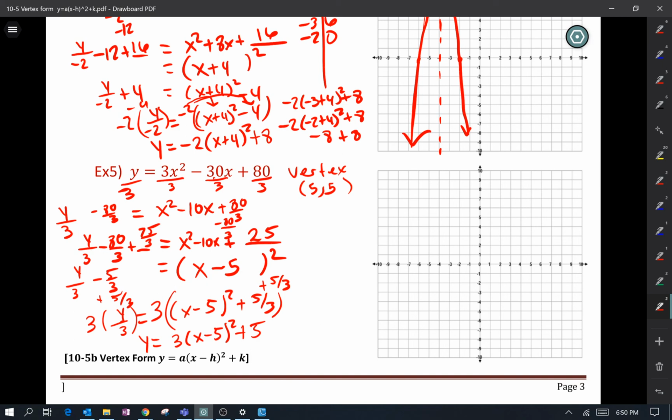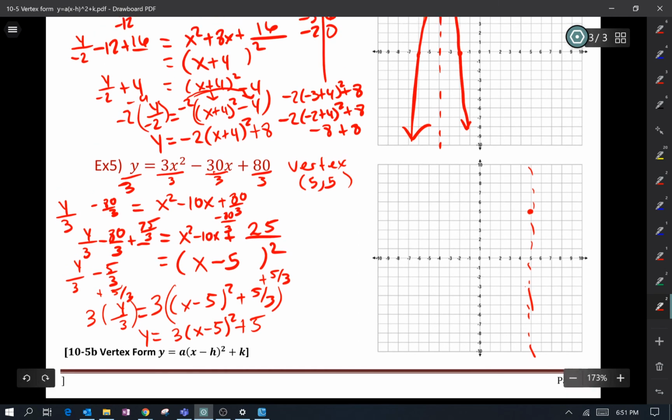So it's right here. All right, there's the vertex. That means there's my line of symmetry going down there. Bad line, but you get the idea. All right, let's try some points near 5. Let's try 6, right? So let's go into here and try 6. So what do we get?